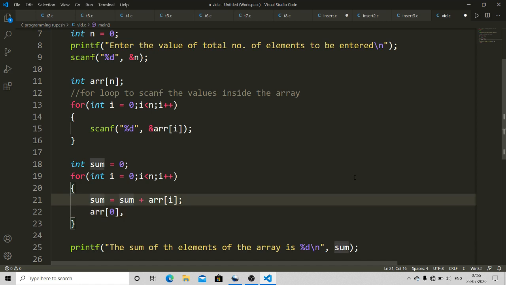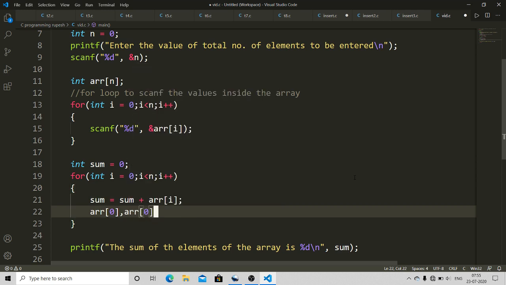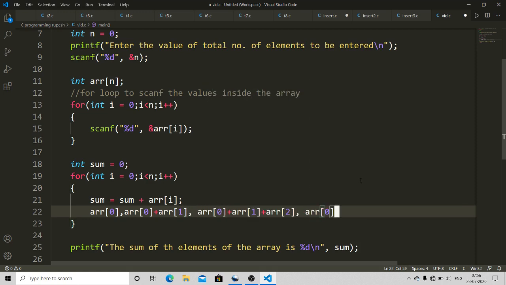Hence sum equals to sum plus array of i, and the sum will become array of 0 plus array of 1. Similarly in the last iteration, finally the sum value will become array of 0 plus array of 1 plus array of 2, up to plus array of n minus 1.